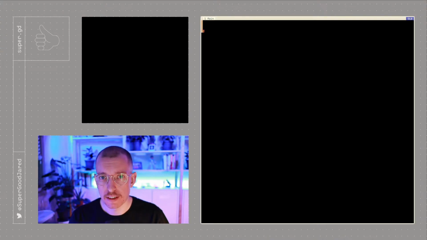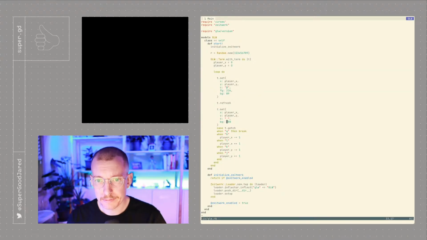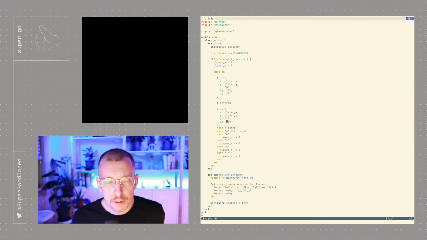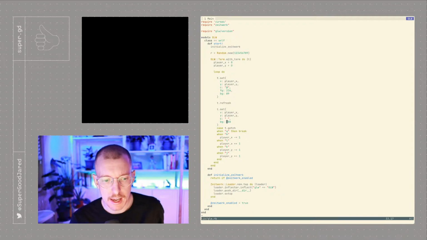We can do that. And now we've got a weird beige line. Where to start here? We've got a few concerns. One of them is that we know from the get-go that we're not going to want to render the map over the whole screen. We're going to want most of the screen to be the game area.